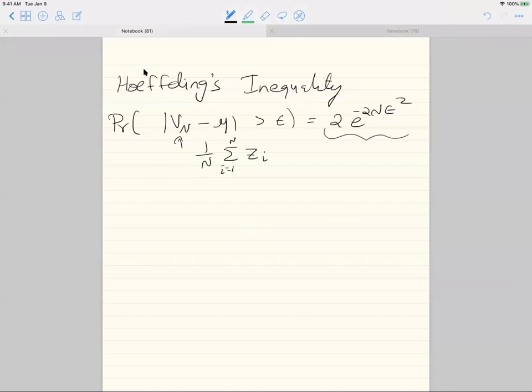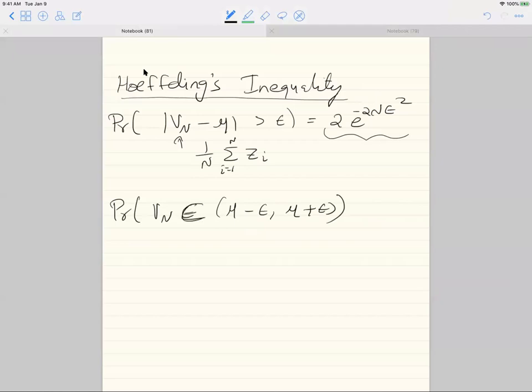So this is Hoeffding's inequality. You may or may not have seen it depending on your background, but it's a standard inequality. You can read it in any probability textbook. We won't prove it in the interest of time, but this is an inequality you should know in this course. It basically quantifies how fast the average of n random variables converges to the mean, the rate of convergence, and shows it is exponential in n. Another way of interpreting this bound is that the probability Vn is in the interval mu minus epsilon to mu plus epsilon.